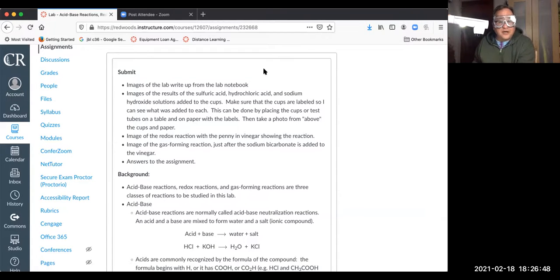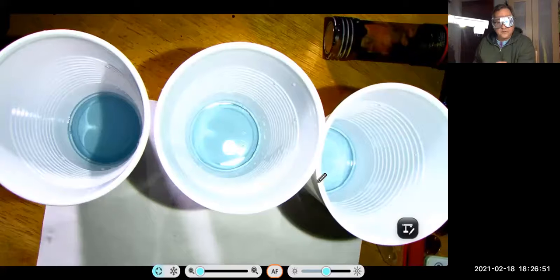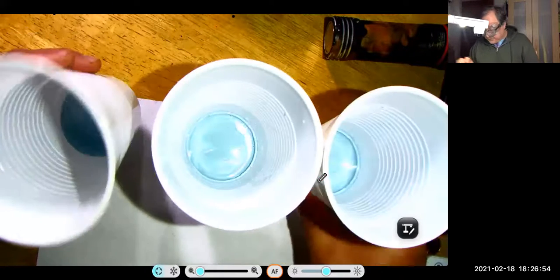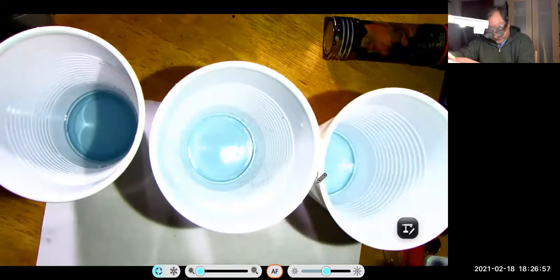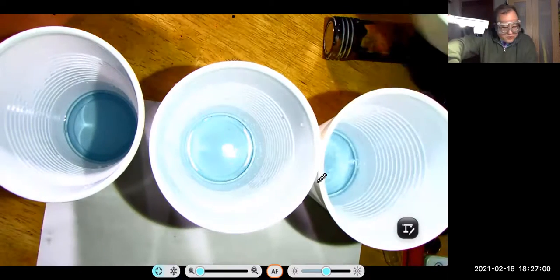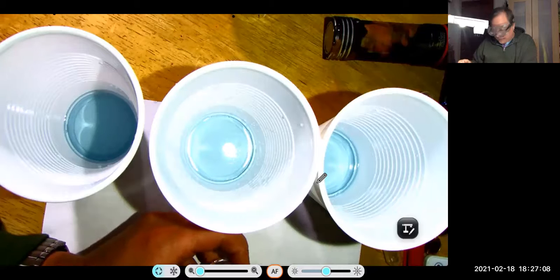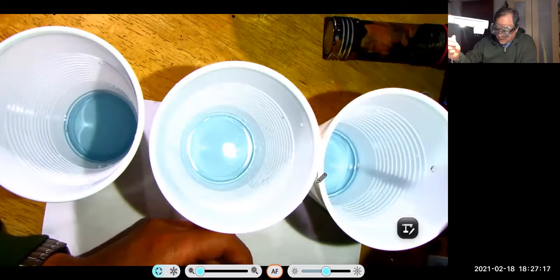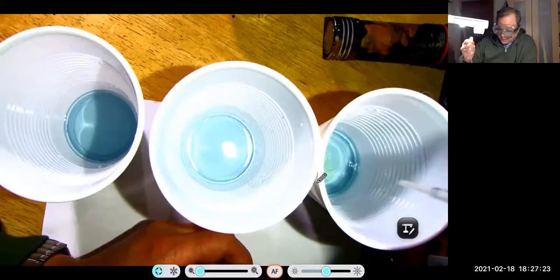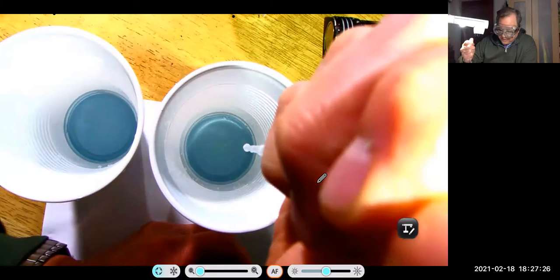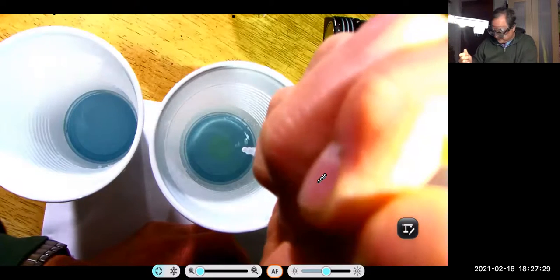So I'm going to change my share. So this one on the end doesn't have very much in it, so I'm going to put a little bit more. So what you're going to do with these is 2 of them you're going to add sodium hydroxide to, 6 drops. So I'm not going to bother looking at the color change as it happens. I'm just going to add 6 drops. 1, 2, 3, 4, 5, 6, and 1, 2, 3, 4, 5, 6.